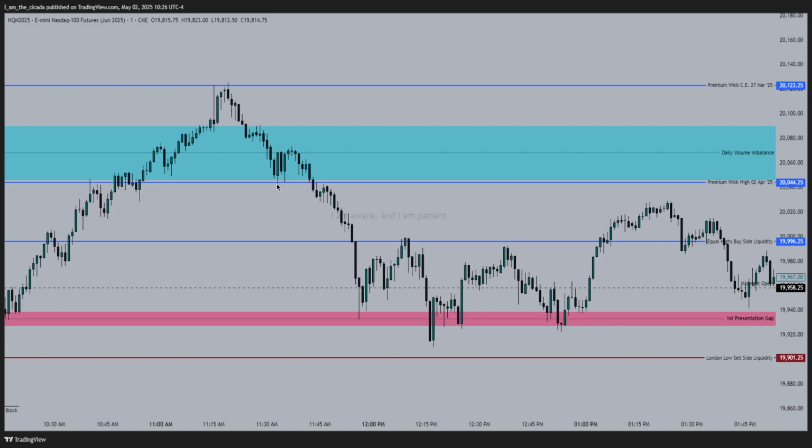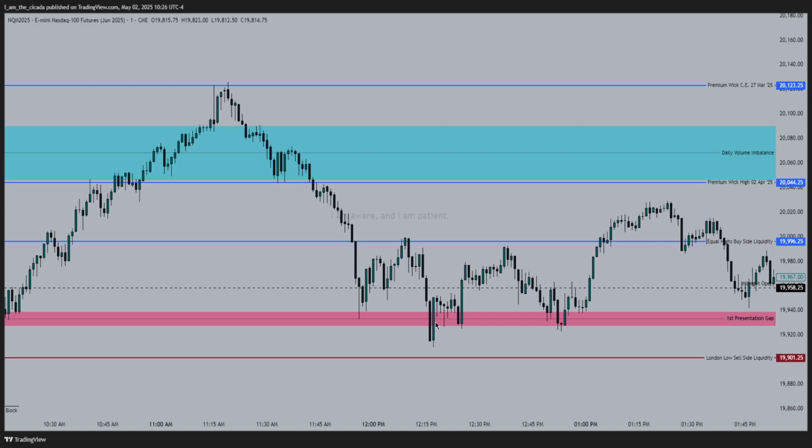You see that we have a situation where we refer back to the premium wick high, bounce off it once, twice, and then as we return back to it again, price starts to use it again as resistance. You see how it flips its role, from using it as support to resistance here, and there price starts to get down, higher, and then slightly lower. Go through the equal highs buy side liquidity, back to the NWOG, refer to the first presentation gap again, hit the consequent encroachment level, run back higher, touch back the equal highs, and lower again.